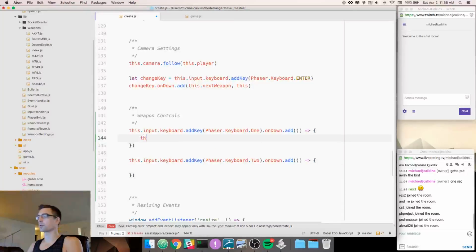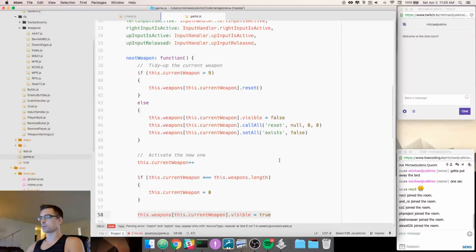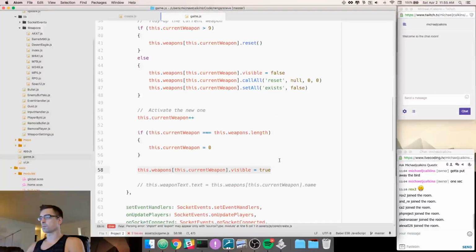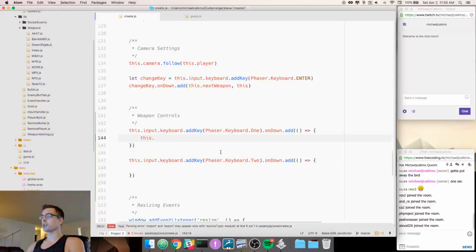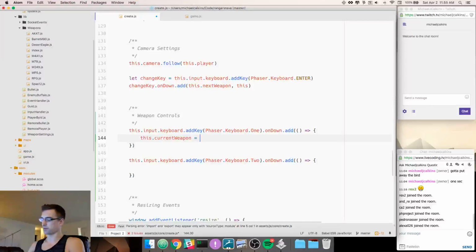So when this happens, we want this dot current weapon to become the number 1, or 0, actually.